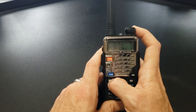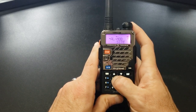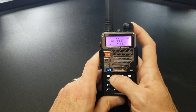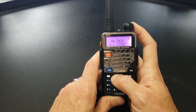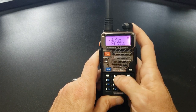I believe it's option 32. If I go to menu and do 3-2, you can see 'AL MOD' — alarm mode — set to 'site,' which means it would just sound locally. We could change that to tone and code, which is for the PL tone and the DTMF code. But we don't want to change that, so we'll leave it as is.